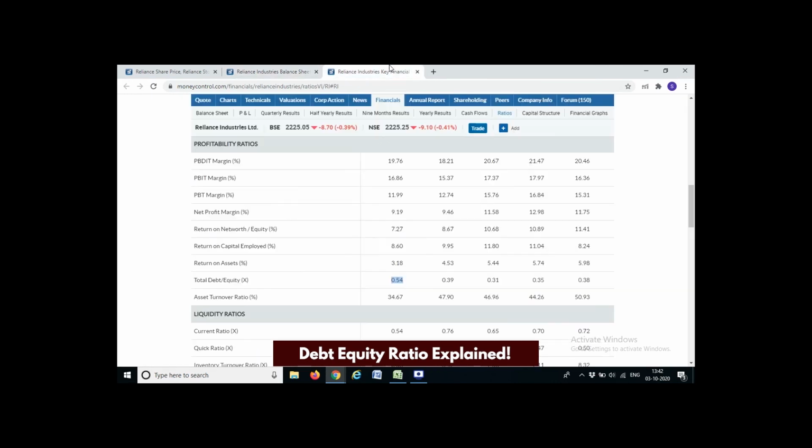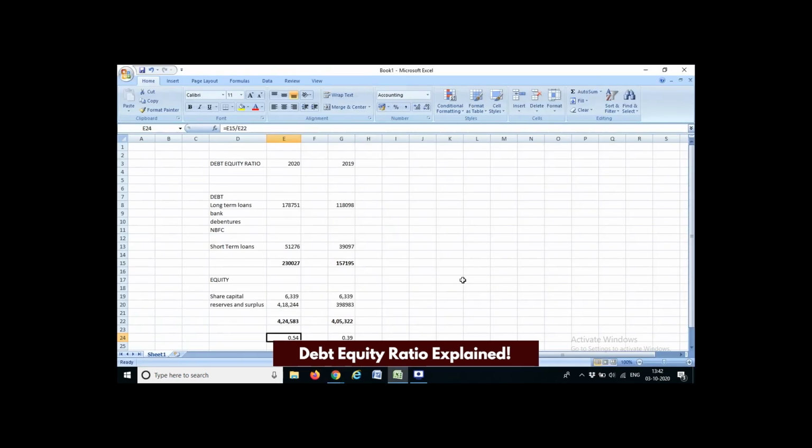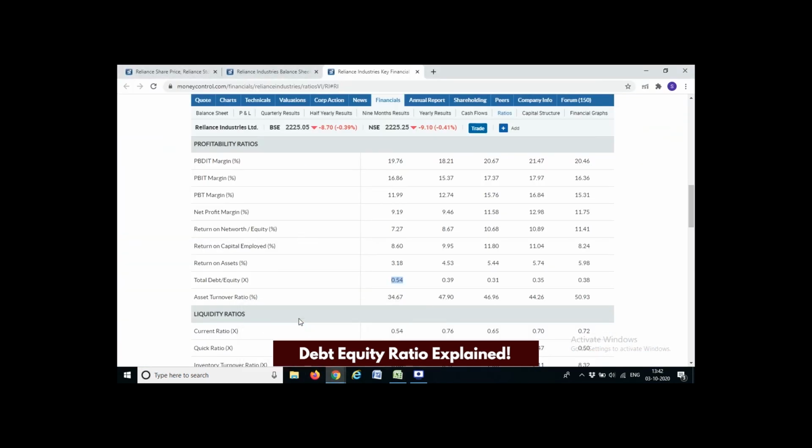Now let's recheck if our ratio has been correct. So here you see. This is as quick as that. It just takes about 3 to 4 minutes to calculate the debt equity ratio of any of your favorite scripts. You can analyze here that the overall leverage of Reliance Industries initially went down a little, but has now straight up gone from 0.3 in 2018 to 0.54 in 2020. Let's see how 2021 is going to be for them.